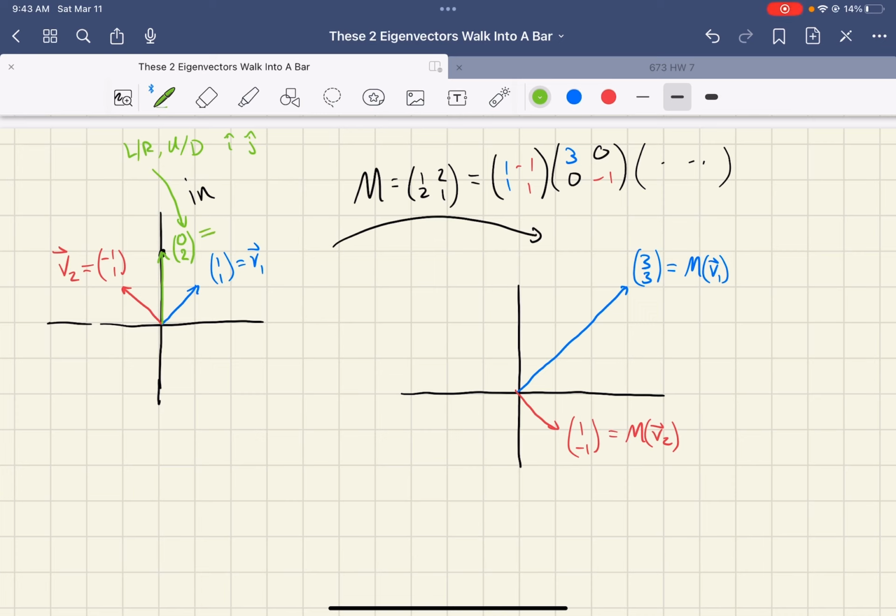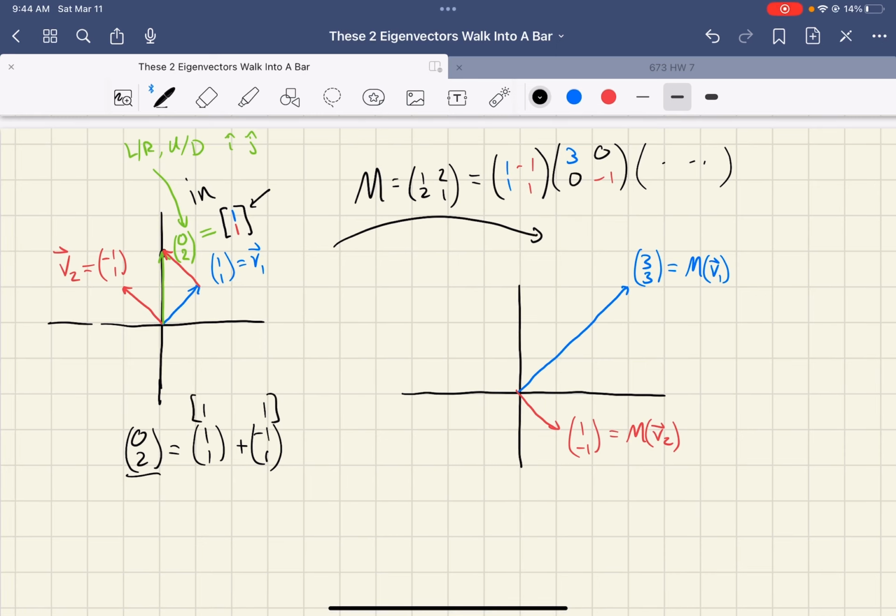Okay. Instead, let's describe getting here using v1 and v2. To signal that that's what I'm doing, I'm going to use square brackets instead of these curvy brackets. Okay, so curvy brackets are i, j, and square brackets are referring to v1 and v2. So in v1, v2, I claim you take 1 copy of v1 plus 1 copy of v2. So I'm just saying, if you add the blue and the red vector, you will get there. Okay, and so this is telling you how many copies. So (0, 2) is equal to v1 plus v2. That's all this is saying. I have 1 copy of v1 and 1 copy of v2, and I'll get this. But I'm encoding this (1, 1) information in this vector.